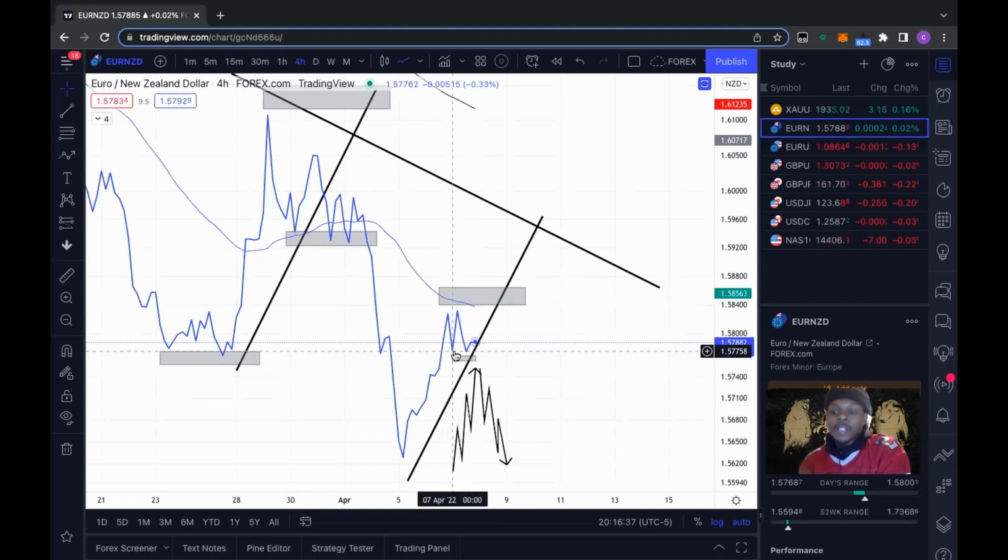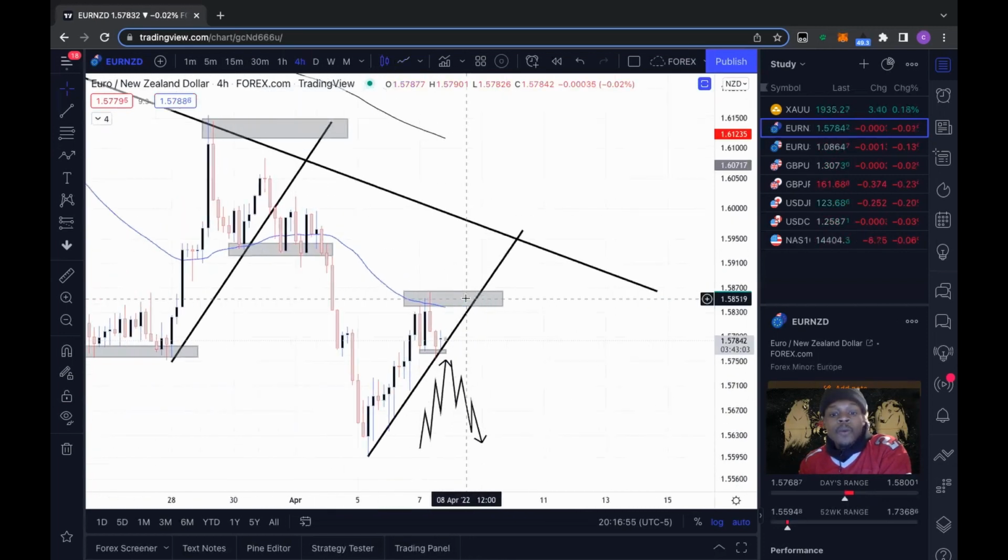So this market is still valid to go in the uptrend and continue to buy up until it breaks this higher low right here. Until it breaks this area, which is our support, the market is still valid to buy up. Now, once it does break this support, then that is what we call a breakup structure.